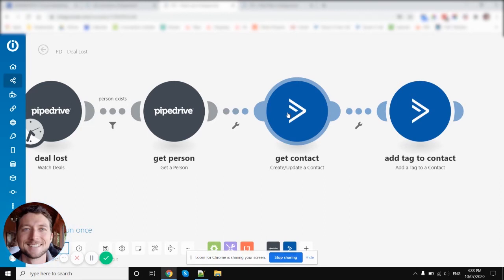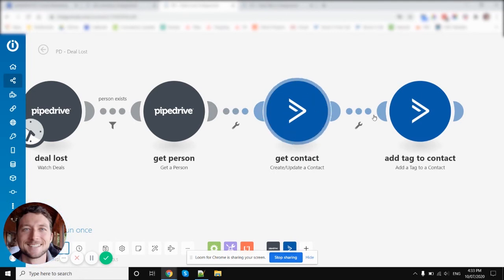Now they most likely will already be in ActiveCampaign, and really this step is just about finding that ActiveCampaign ID for the contact. But it's important that if you are using a create update, you know that it's going to overwrite the data in ActiveCampaign. So you have to make sure that all four of those fields that are used in this module, the email, phone, first name, last name fields, are all filled in. Because if you just fill in the email field, then it will override the phone, first name, last name fields to blank because you've left them blank in this module. So that's an important step here.